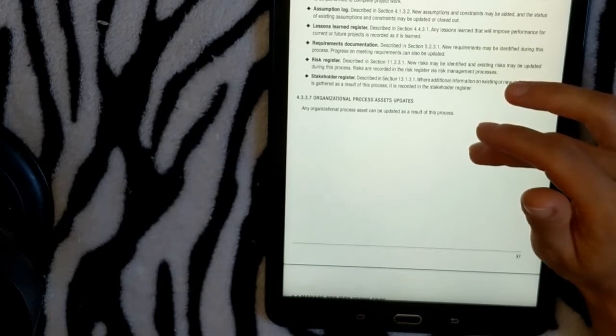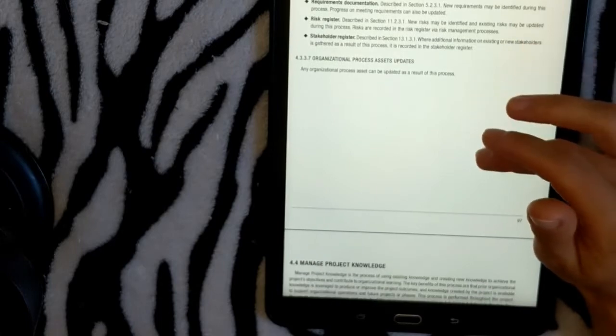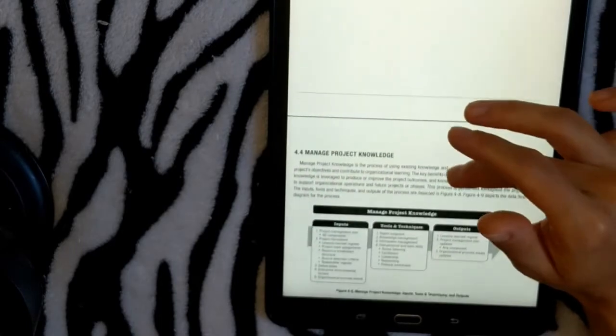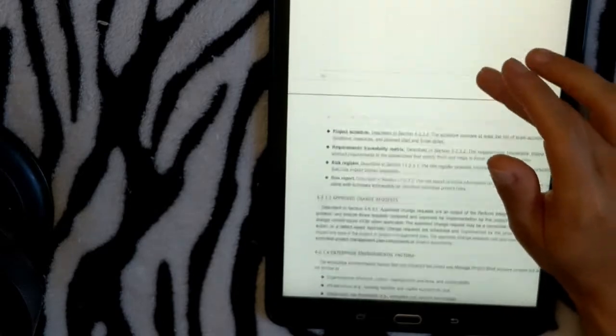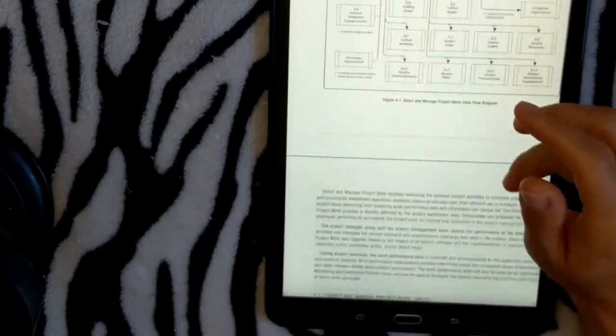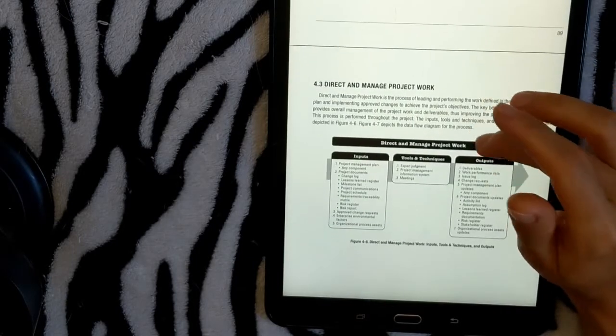Alright, any organizational process asset can be updated as a result of this process. So that was the chapter on 4.3, direct and manage project work.